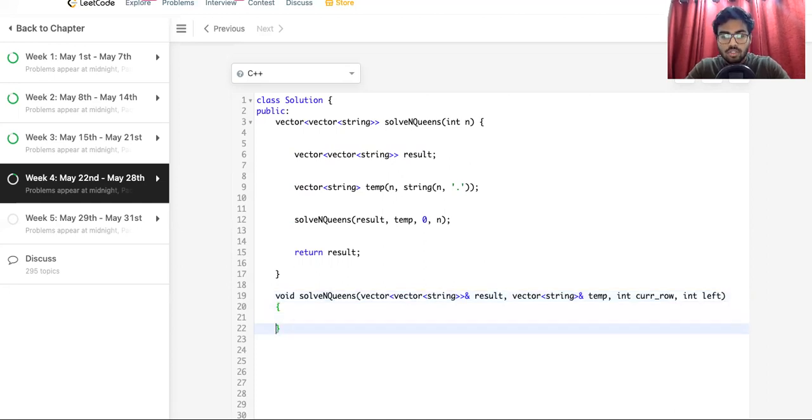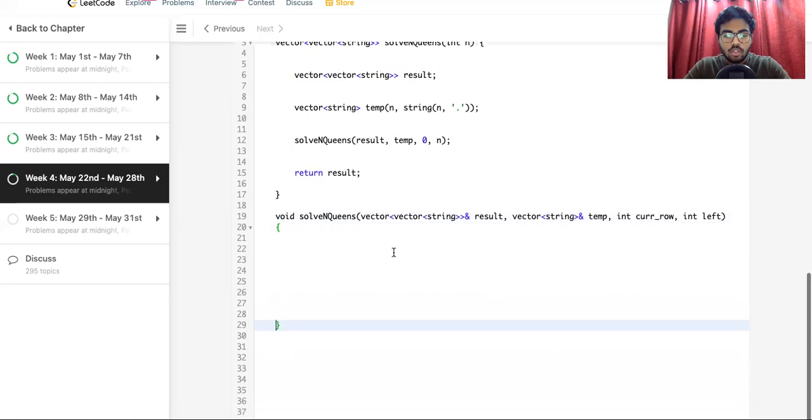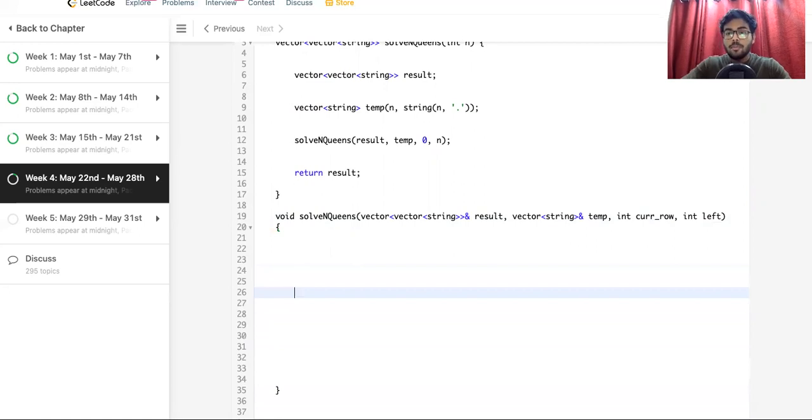Okay, so these are the parameters that we have. To identify the number of queens placed which satisfy the conditions that we have, we'll try every possible combination, right?